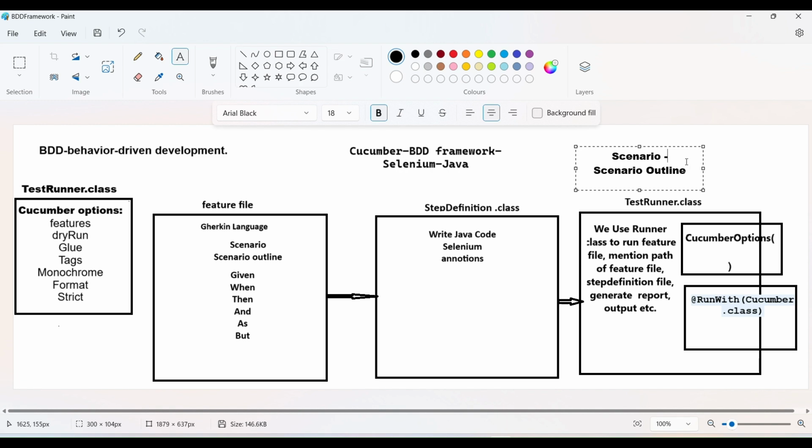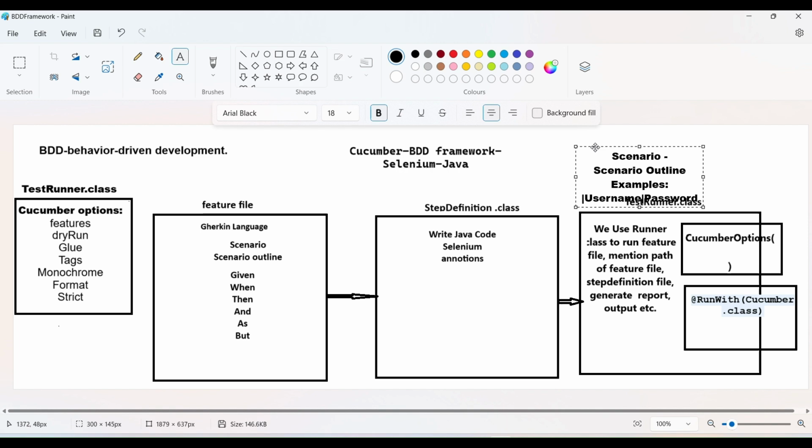So you can use scenario. There is no need to use scenario outline. But if you are using scenario outline, we use the examples keyword, and after this you can mention your column names, like username and password, right?